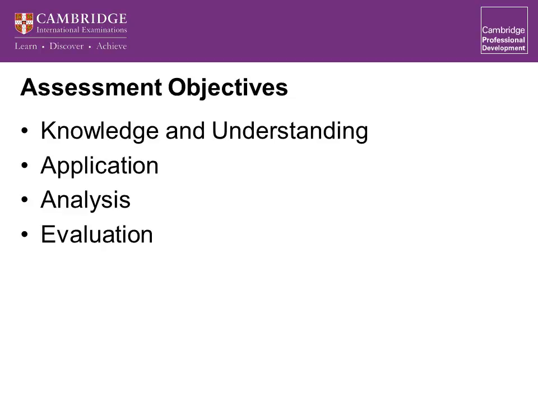Assessment objectives. For IGCSE Business Studies, there are 4 assessment objectives: knowledge and understanding, application, analysis, and evaluation. Firstly, for knowledge and understanding, some of the questions will be testing a candidate's knowledge of particular facts, terms, concepts, theories, or techniques. And candidates are expected to be able to define particular terms or to use them correctly in longer questions.